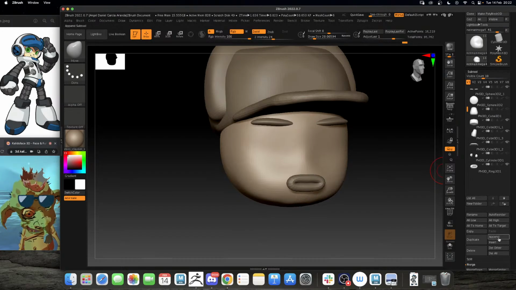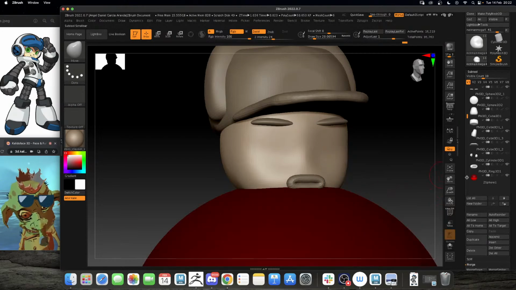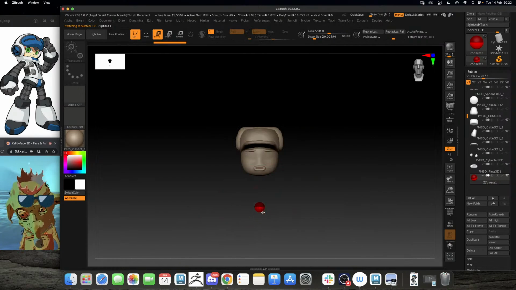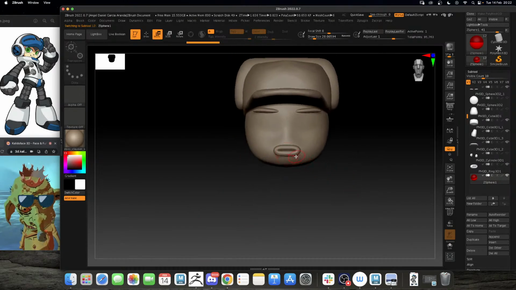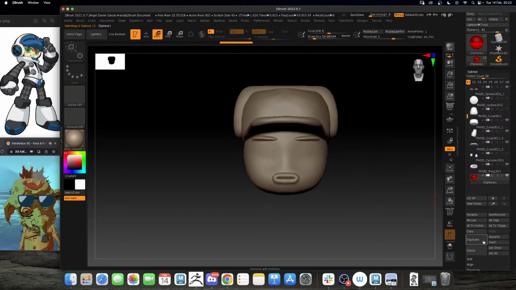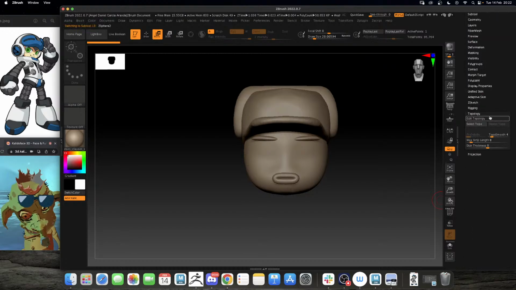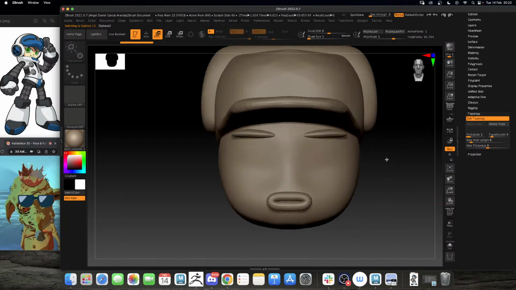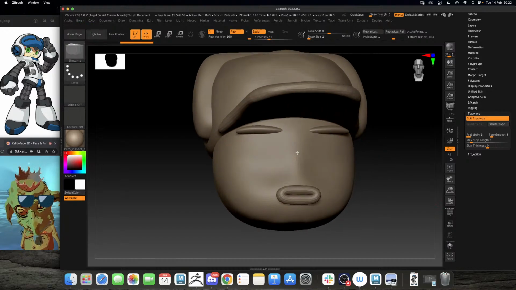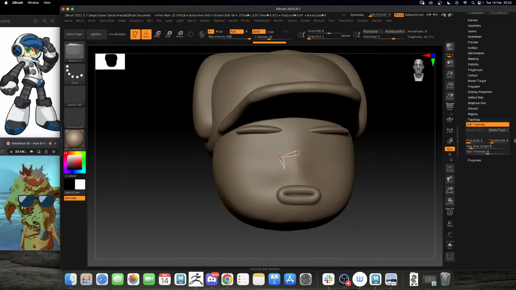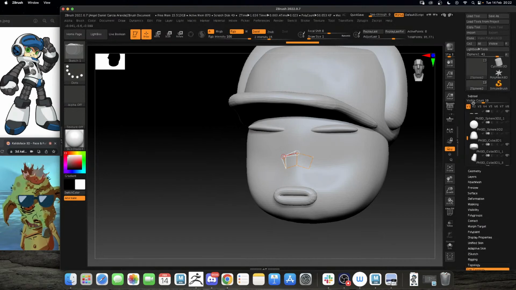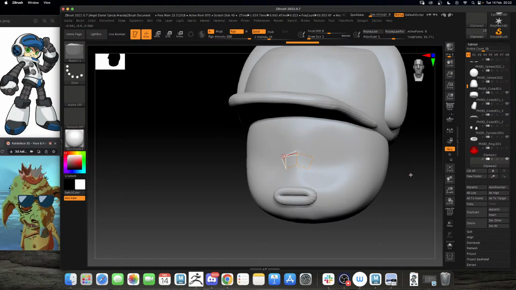Okay, so for the topology on ZBrush, you will have to append a sphere, and then you get this sphere, and then make sure that you are working on symmetry, move it over there, so it's behind here, duplicate it just in case. And then what we're going to be doing is topology, go to the down, edit topology, and then now you can just edit the topology. So you can just paint on top of it. I like to change the shader for this so I can see better what I'm making.